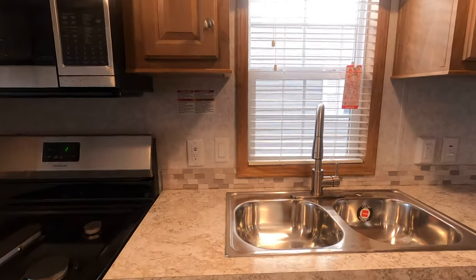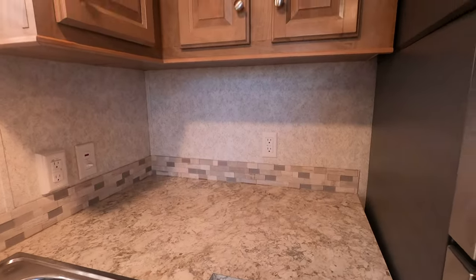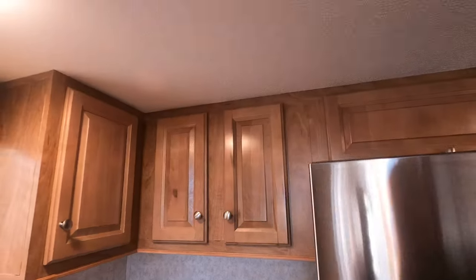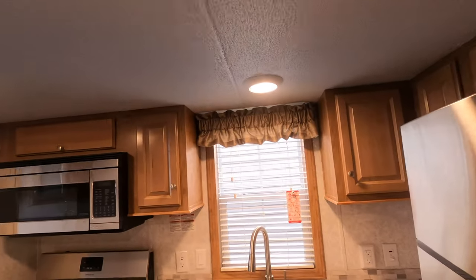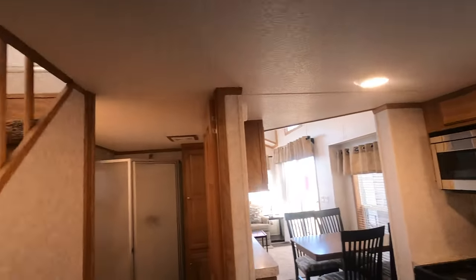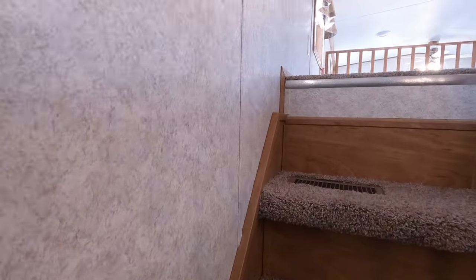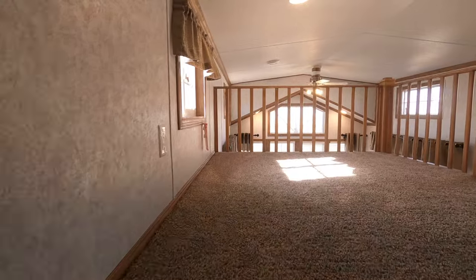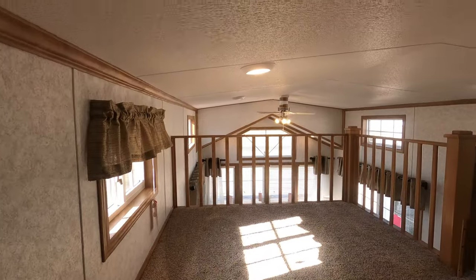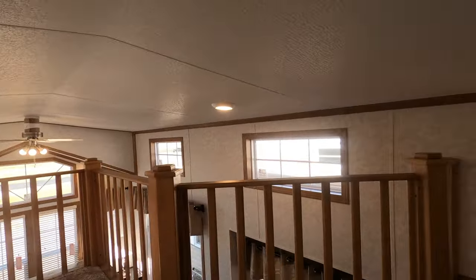I'll show you inside the closet — there are two of these, called the his and hers wardrobe. We jokingly refer to them as hers and hers, but there's a closet rod with plenty of room for hanging things, and mini blinds on every window. I did this one with lineal instead of fisheye — I know a lot of people will appreciate that, but you don't get as wide a view and it's hard to get a good film job going in one of these trailers.